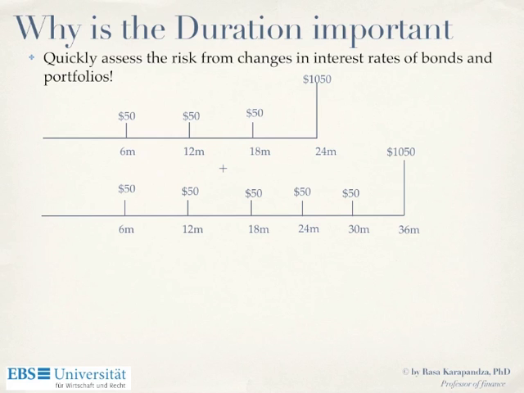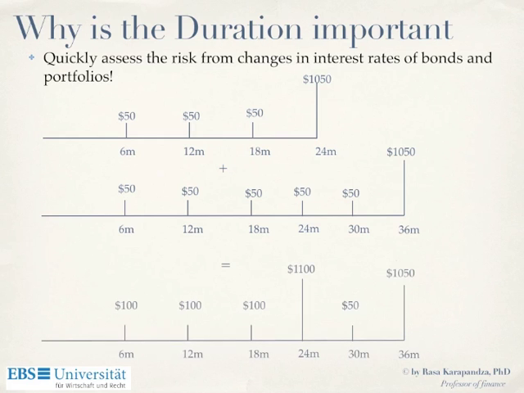Any bond is a cash flow stream. But almost everything that bank owns can be represented as a cash flow stream. And we know that these cash flow streams can be combined basically into one cash flow stream. If I offer you a cash flow stream on top and a cash flow stream in the middle, or just this cash flow stream in the bottom, I mean, you are indifferent because they give you the same amount of money in each time period.